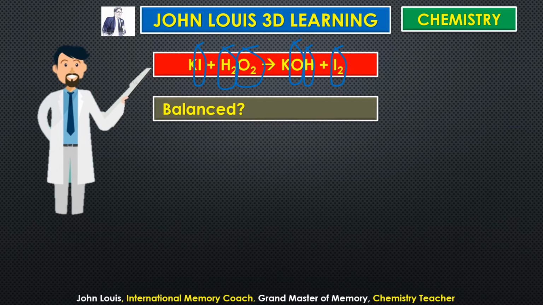In the last video we learned the trial and hit method, but here we are going to learn the partial equation method. So what is that? First step, hydrogen peroxide will decompose into water and nascent oxygen. Nascent oxygen means as soon as it is born, newly prepared, it will be in the atomic state, therefore highly reactive. So that will oxidize the potassium iodide into iodine. That is what is given in that equation. So that is the second step.